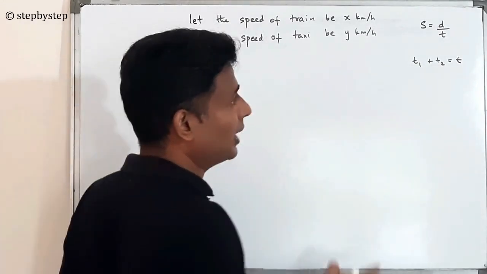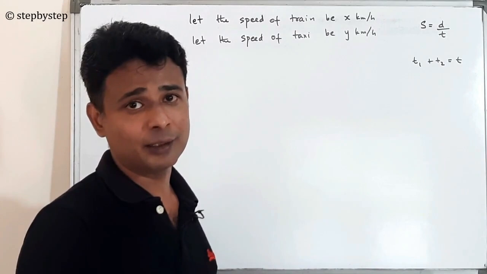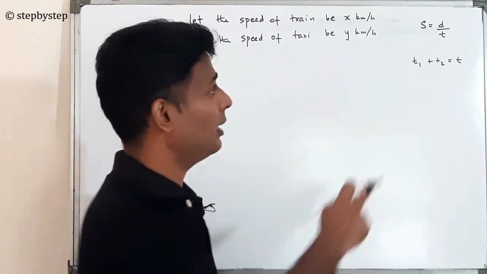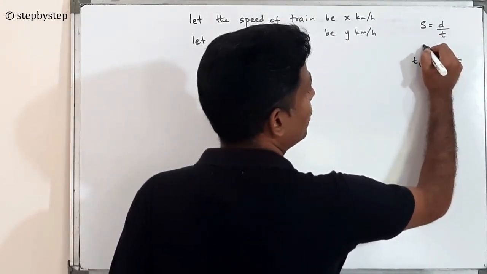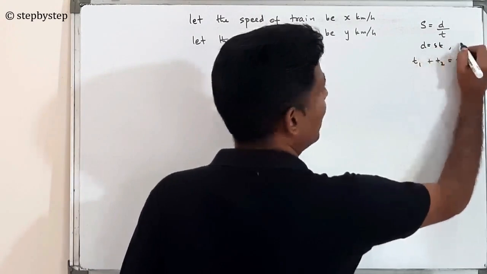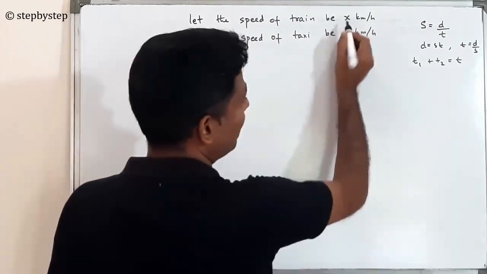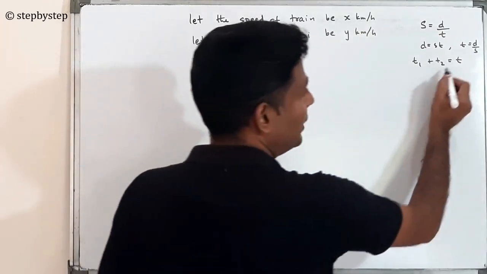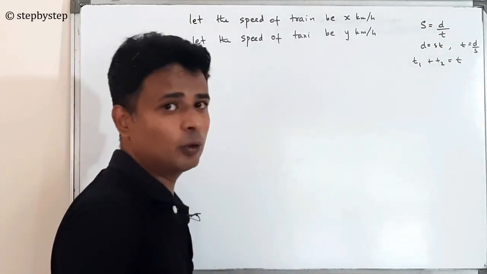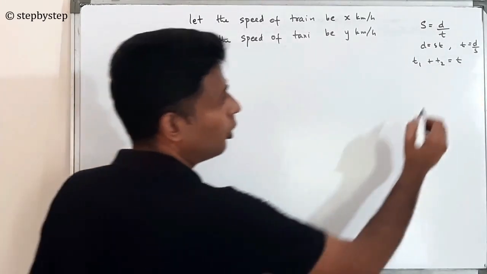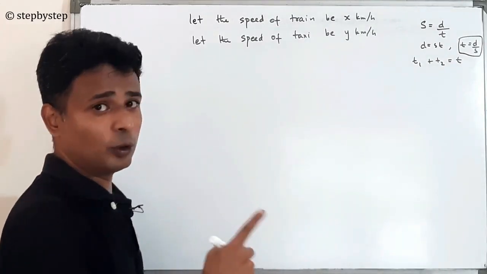Remember that. Sometimes they might give you total distance, but in this you can calculate it, but you cannot form an equation. So for all these speed problems, you will have to either use speed is equal to distance by time, or distance is equal to speed into time, or time is equal to distance by speed. One of these. Now in this they have given us total time. So we will be using total time, like the total time is t1 plus t2. So this is the equation we will be using for this particular problem, that is t equal to d by s.